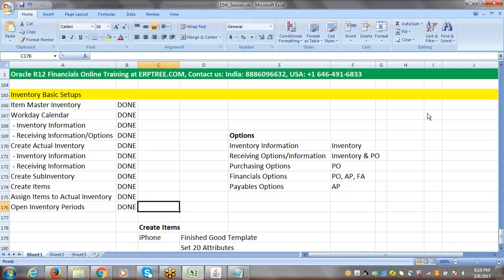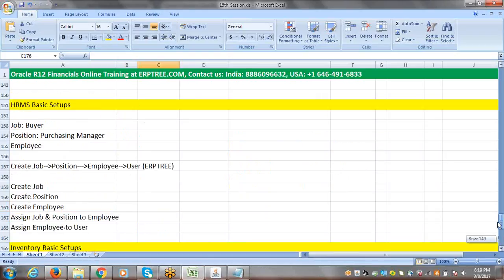Whatever I discussed, based on that you may ask questions. Beyond that we don't require it. That's the reason I am not taking you through it unnecessarily. Okay, so any questions on this, please? Okay, so hope it is clear what we did. Fine, we'll proceed with the next application configuration.